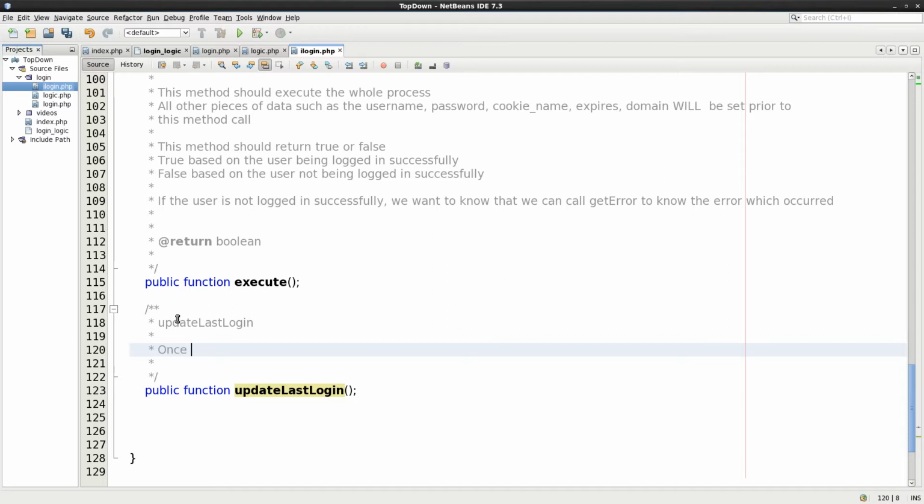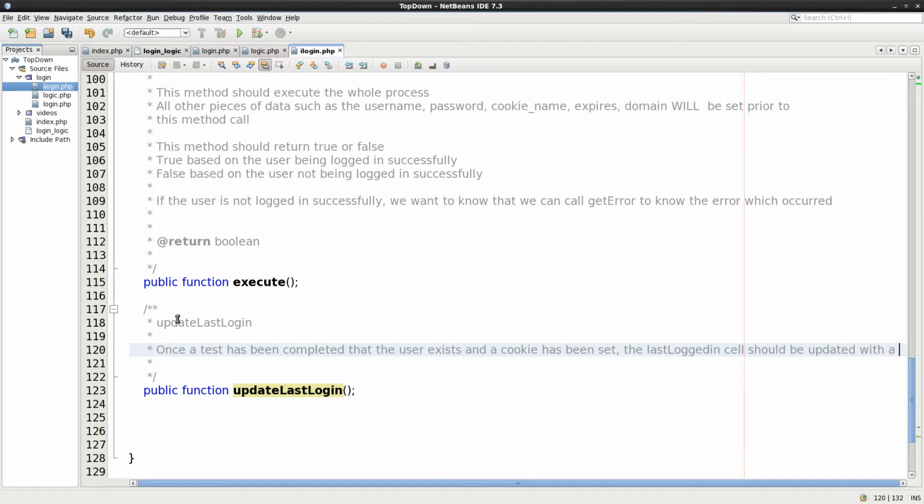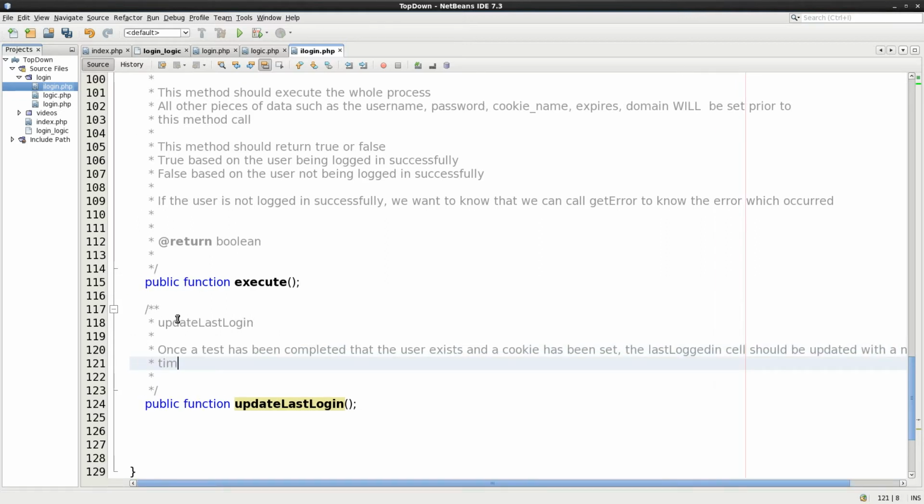Okay. So we're going to say to them, once a test has been completed, that the user exists and a cookie has been set, the last logged in column cell should be updated with a new timestamp.